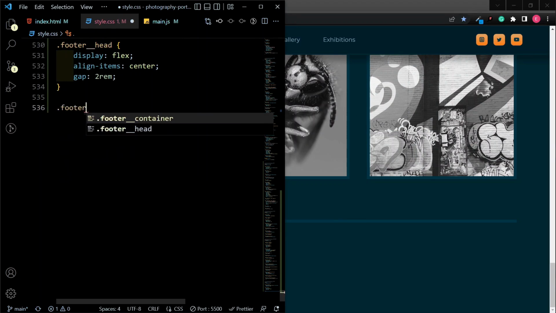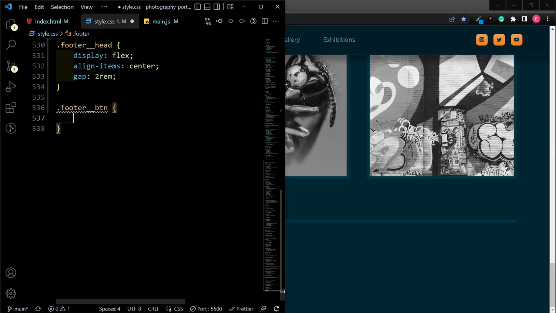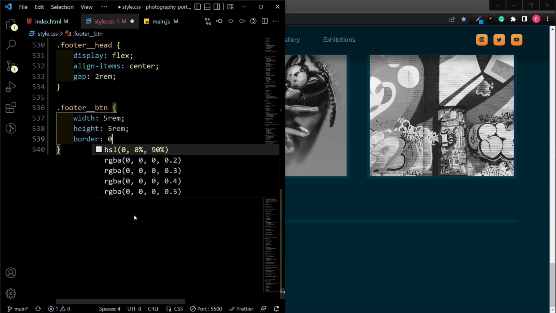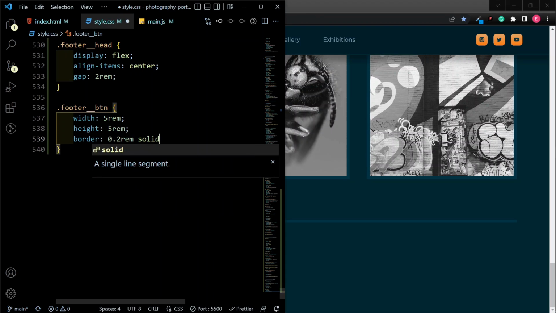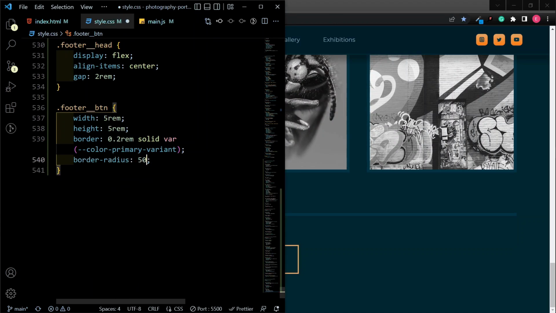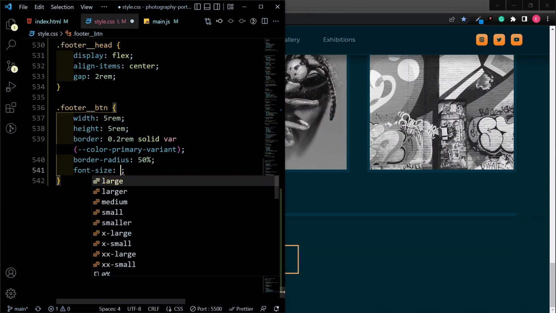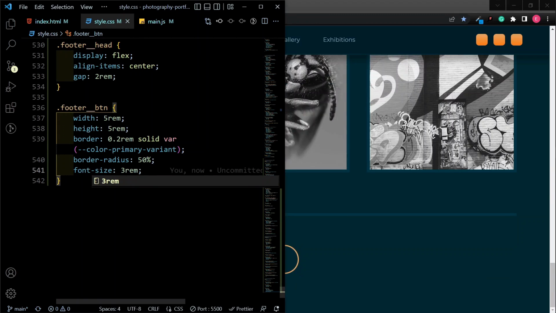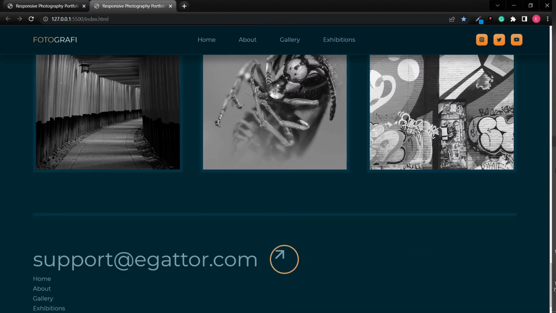So we give that a class of footer btn. I'm going to give it a width. Let's do 5 rem, a height of 5 rem as well, a border of 0.2 rem solid. This time is going to be color primary variant, so border radius of 50%. I'm going to give it a font size of 3 rem to increase the icon a little bit.